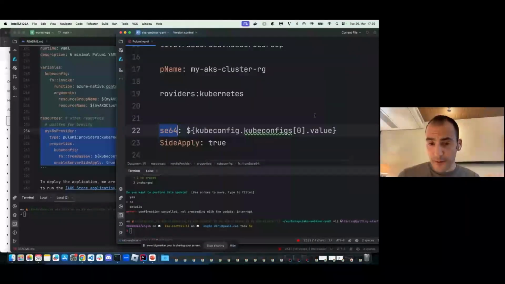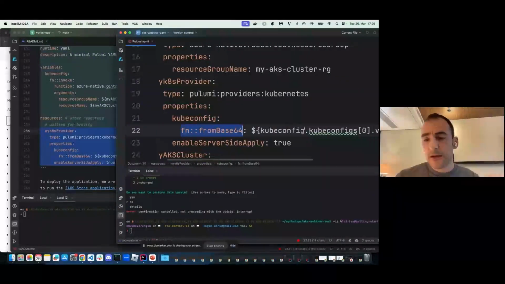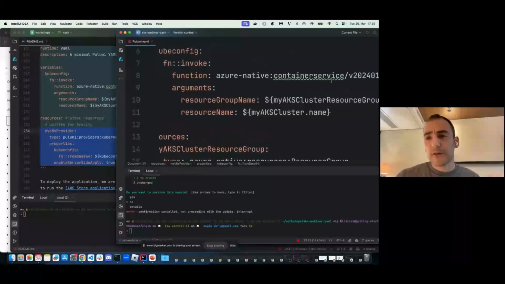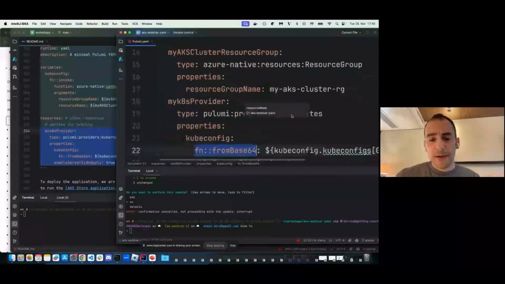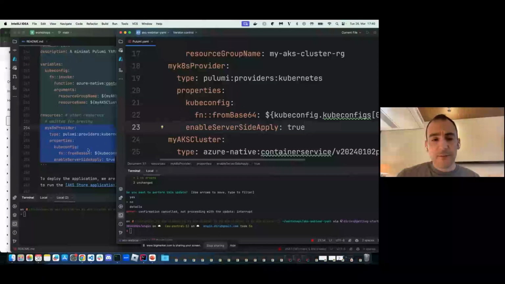No worry, it is still in the state file. It's not visible, so nobody can hack your kubeconfig. It's something which is automatically not visible in the state file. It's already encoded in the state file, but the provider needs the decoded version we get from the list credentials call above. And that's it. So we created also the provider.